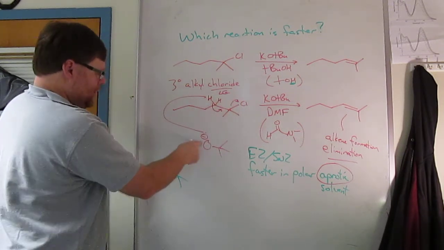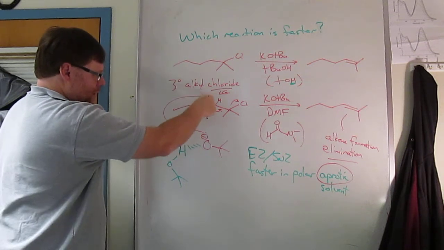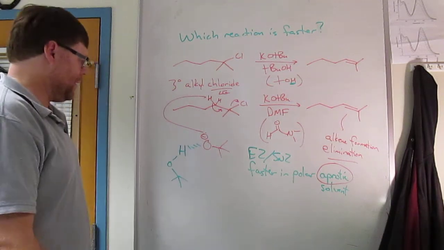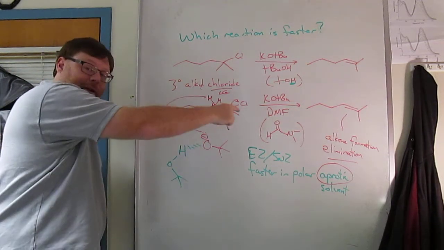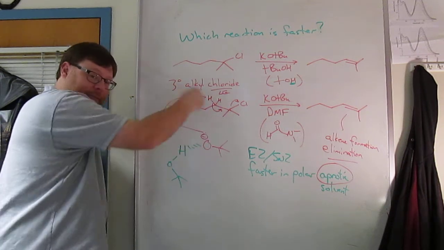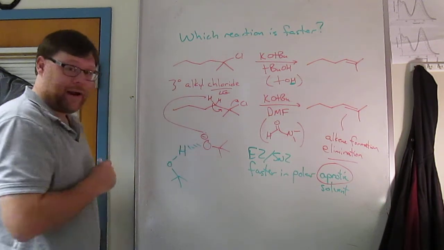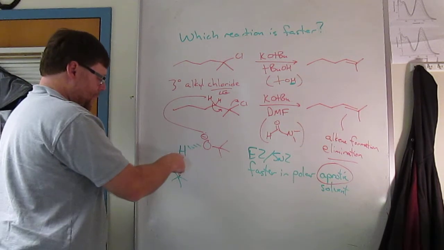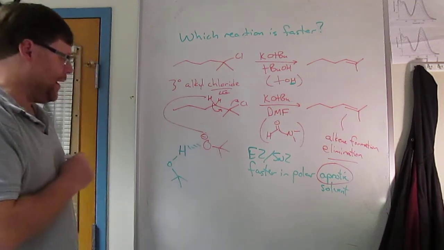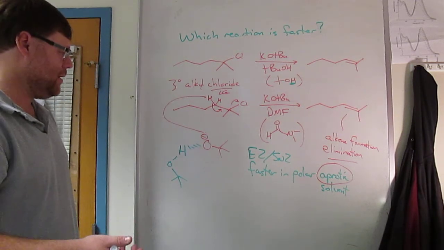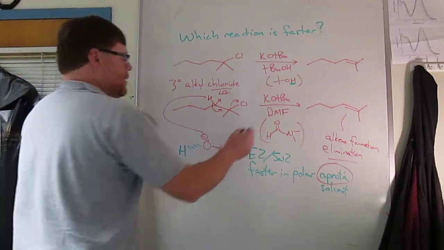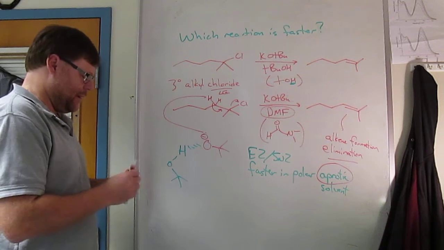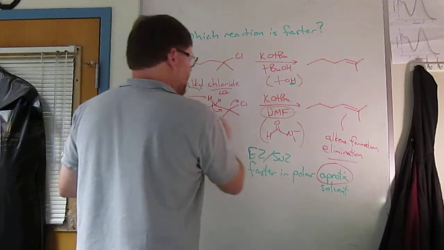All right, the mechanism: T-butoxide is going to donate electrons to this proton. The electrons in the CH bond make the pi bond. Chloride takes the electrons in the carbon-chlorine bond. These electrons have to be donated. The electrons on the oxygen have to be donated. If those electrons are tied up in a hydrogen bond, they're less available to be donated. So if the solvent can hydrogen bond to the base or the nucleophile in an SN2 reaction, that'll slow the reaction down. So because DMF can't donate a hydrogen in a hydrogen bond, this bottom reaction is faster.